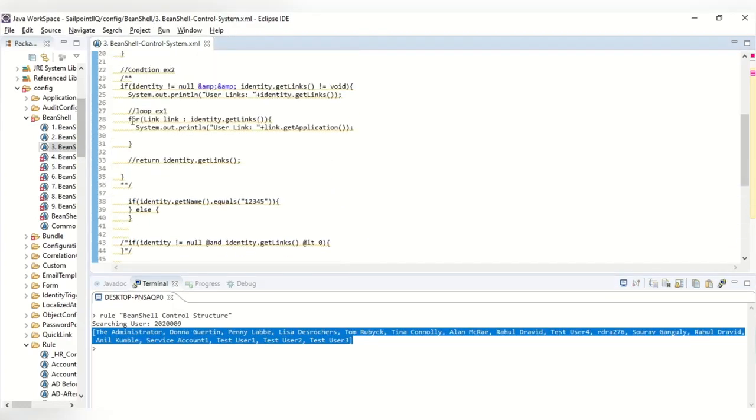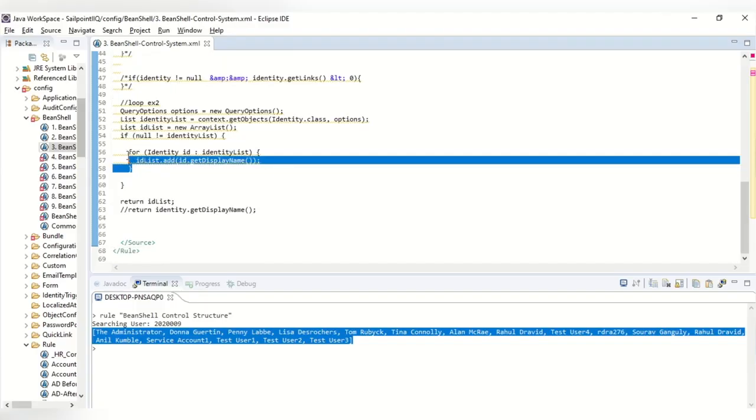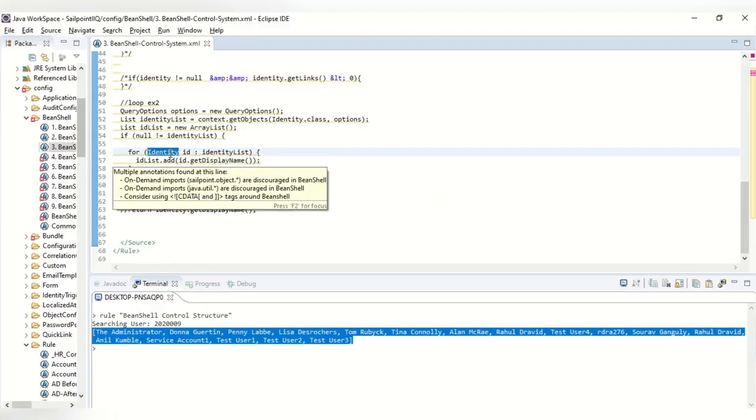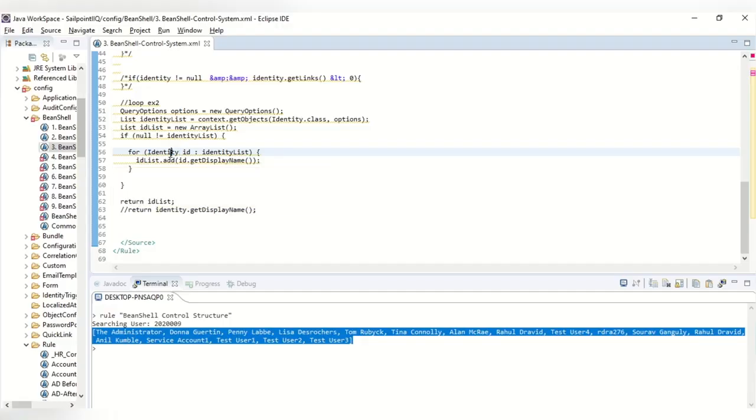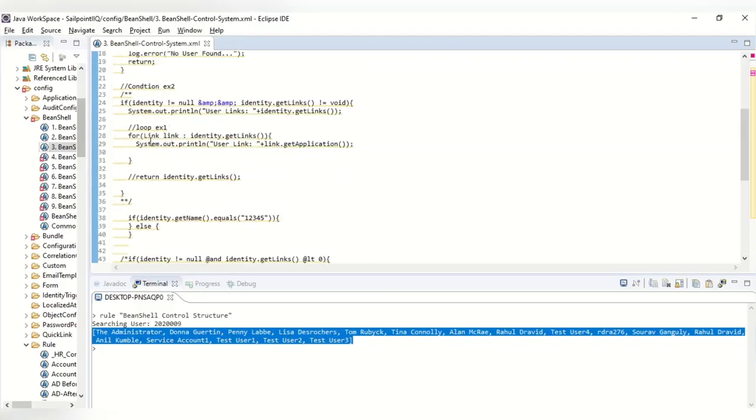So in this example, you can see here I was using for loop for link. Again, here I'm using for identity. So you can use any object here. In a variable, I have shown you how you need to assign value to a variable based on the data type. So here the data type will be identity, that is an object. Basically, in IAQ, there are some objects like identity, application, bundle, manage attribute, like that. So if you want to iterate any object, you need to specify that object. Here it is identity, above it is link.